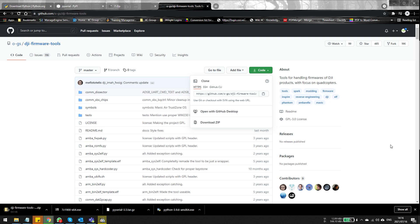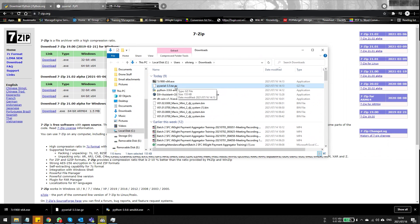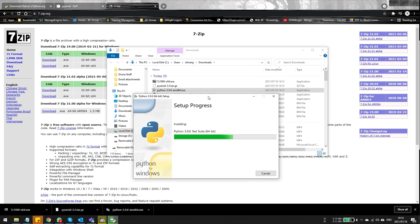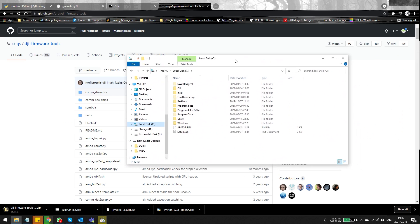Once it's downloaded, go to your download directory and start unzipping and uncompressing the files. But before we continue, we need to install Python first. Go to your download directory, double-click the Python .exe, and wait for it to complete. In my case I've already got it installed but it's an older version, so I'm just going to proceed with the upgrade process — I'll fast forward this section so it doesn't waste too much time.